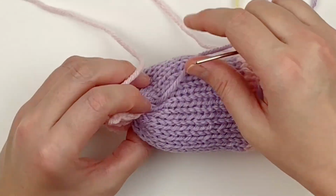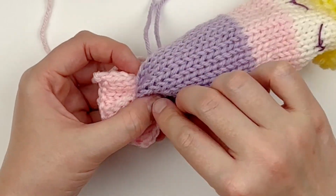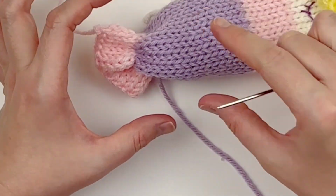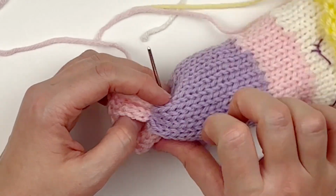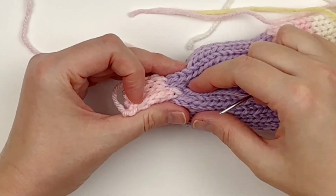I just do it a couple of times. And as you can see, it makes it look more narrow. But now I'm going to take it back through here to the side that I want curved. And I'm going to pinch this area closed.